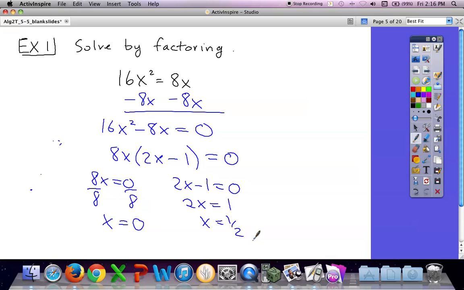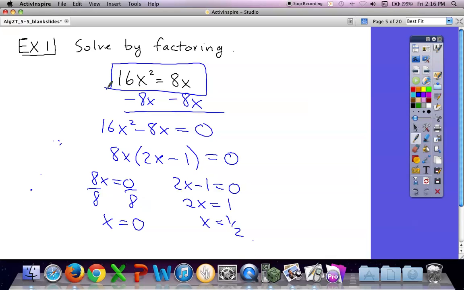Now, looking up here, did anybody look at that and say, why don't I just divide by x? Because I had x on both sides. I mean, there are times in a problem it looks like that might be a solution, but you never want to do that. Because remember, you can't divide by 0. And at the point in this problem that we're trying to solve, we don't know what x equals. So it could be 0. So you don't want to divide by x.